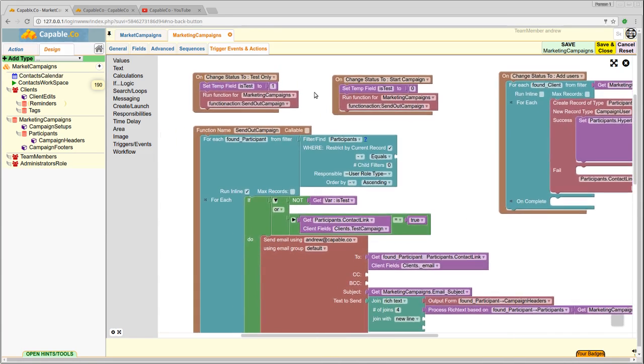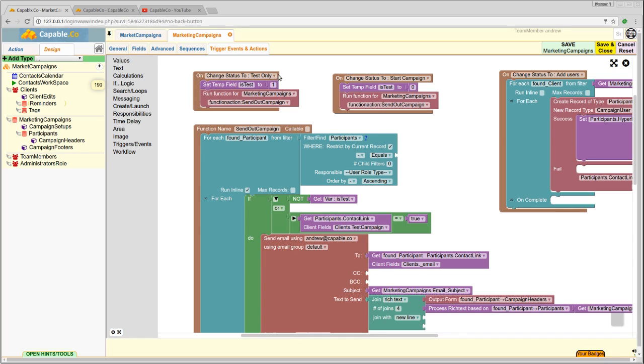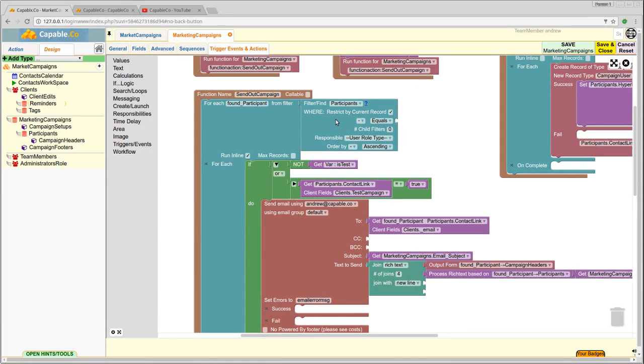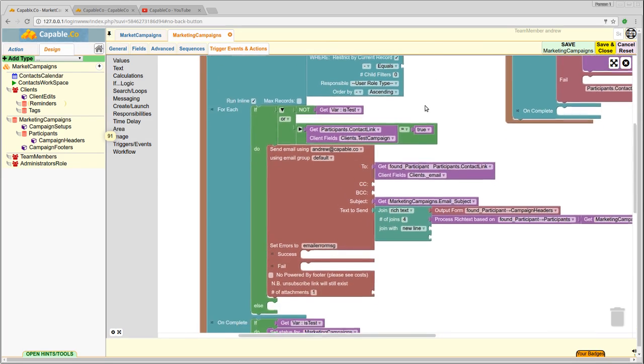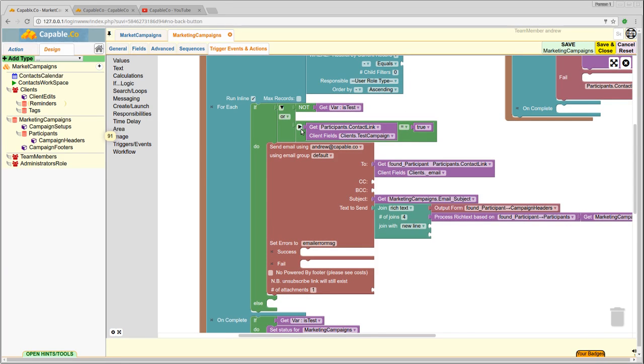So we then went out to test only, and we said, okay, well look, this is a test, so we put a temporary field there, and we're going to run the functions here. This is this function here. So for each of the participants underneath the campaign, we're saying, well, if it's a test, then only run this particular sending off the email if we know that it's a test user and that's been marked as true. And again, we're running the found participants thing based on the client's email.